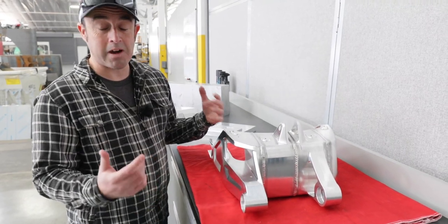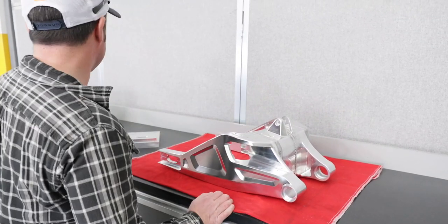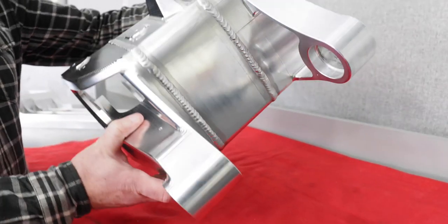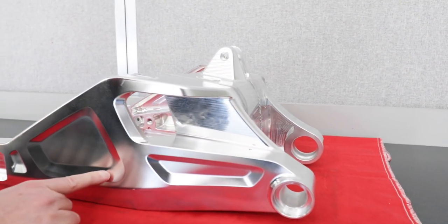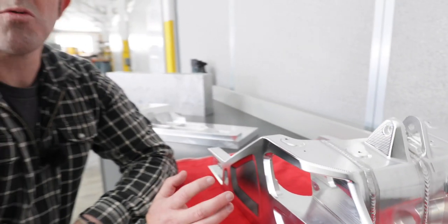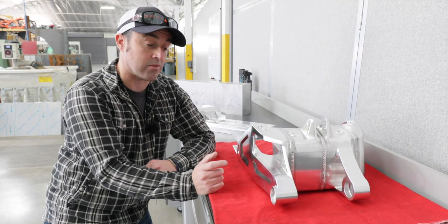Finally we go from that rough block to here, and this section is what has come out of that giant block. To produce each bike here in the workshop, they use around 1,200 pounds of aluminium. Each section of the swinging arm started off as a huge block — it's in the CNC machine anywhere from one or two hours for some parts to up to 15 hours for other items, then beautifully hand-welded. The new swinging arm has improved rigidity over the previous model, with beautiful finish details like slight deliberate ribs. From 1,200 pounds of aluminium, they end up using around 200 pounds in the bike, so a thousand pounds of aluminium is recycled back into the system.